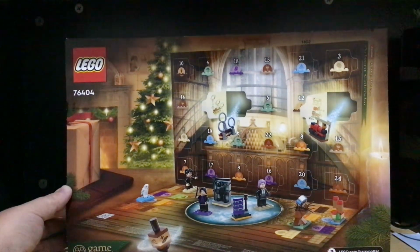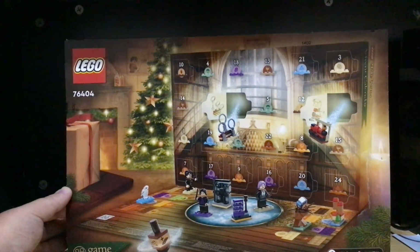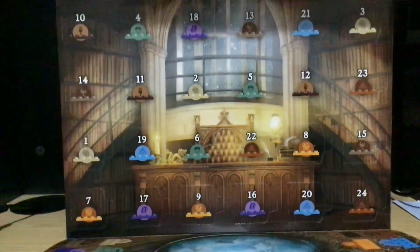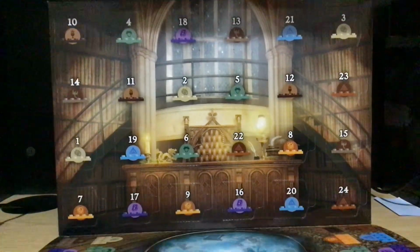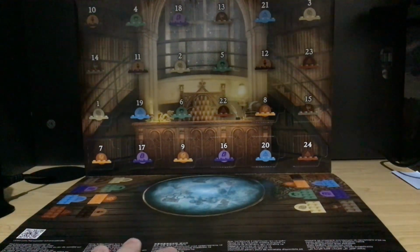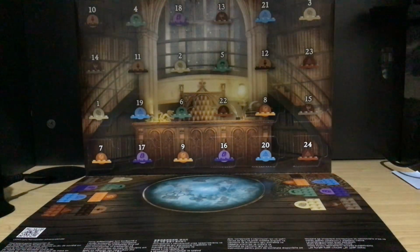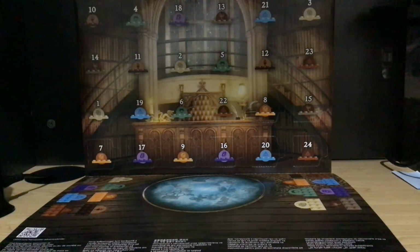We do have a 2-player game included, which I am not entirely sure what that game is, because you're going to need a QR code to scan. And there we have our doors. Let me just, I can move that back, but I don't know how well it's going to be in shot. But I'm just going to scan the QR code. I'm going to open, because apparently this should actually, okay.